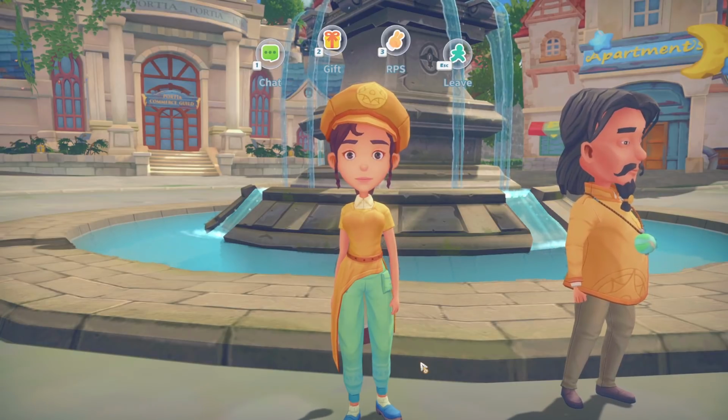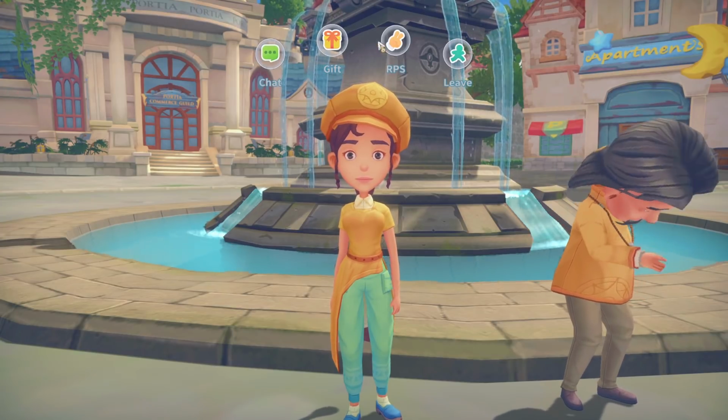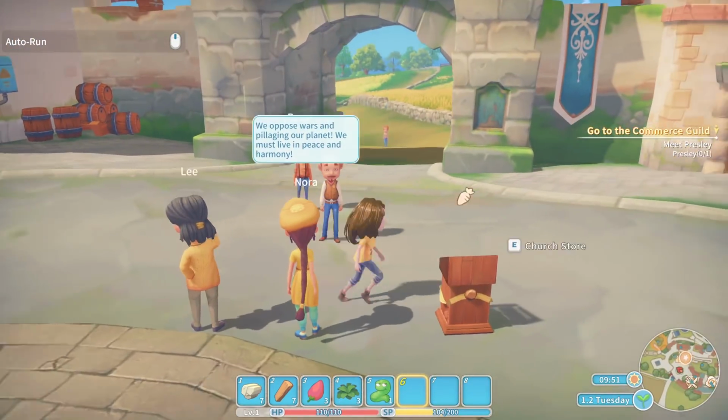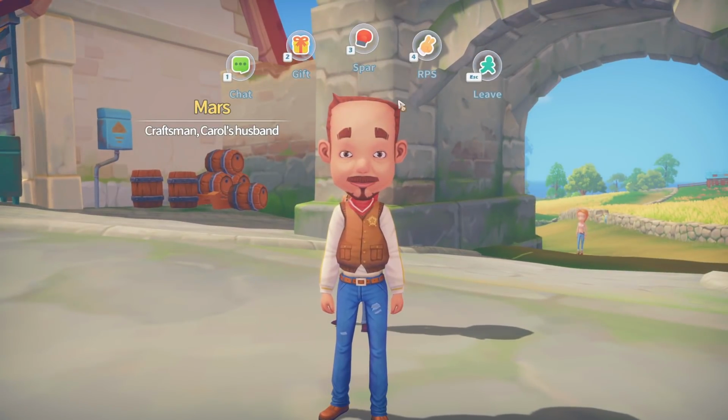Kind of like this little menu that pops up, you know, to bring gifts and stuff like that. That's kind of nice. Got Mars here. Carol's husband.